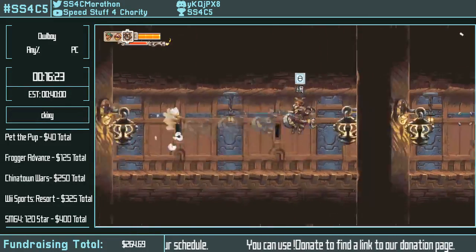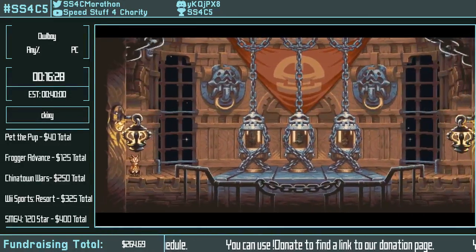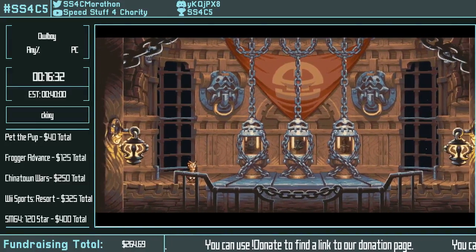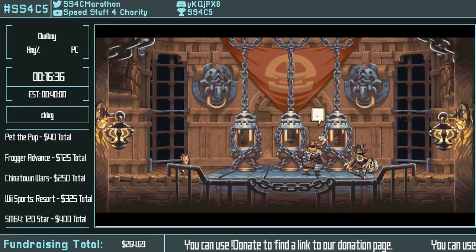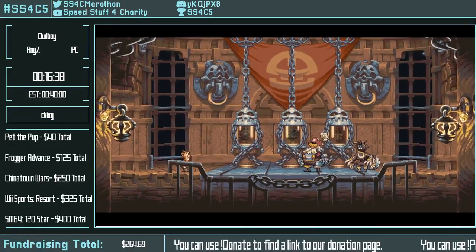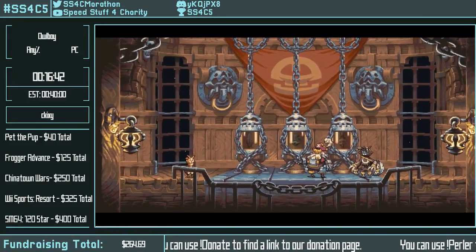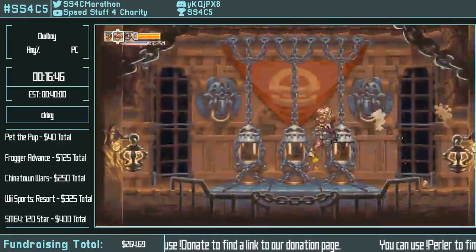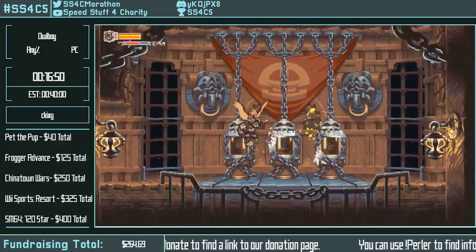Alright, so now we're over here in the relic room. Apparently, I think if you damage these just a little bit, it speeds up the cutscene. Basically, they're like, we need to get the relics out, and you just kind of want to spam shoot them until they realize that you can't get the relics out. So yeah, we're just gonna pepper these a little bit.